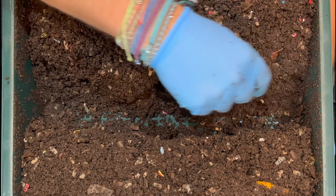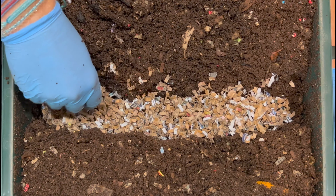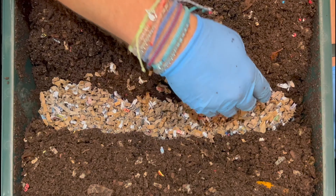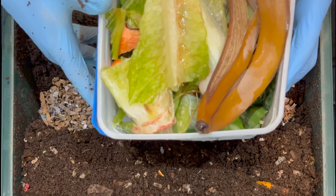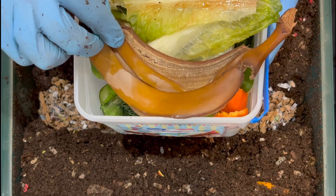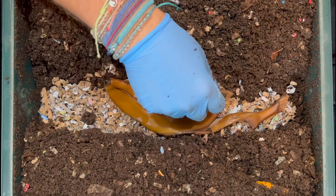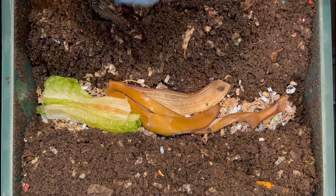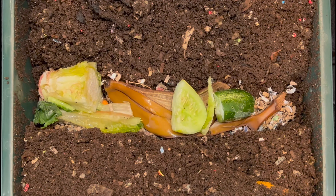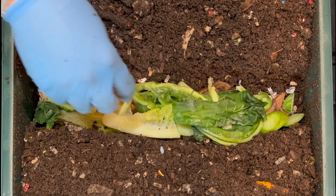Let's put a little layer of cardboard down and start our feeding. Since this is our last feeding we don't want to overwhelm it, but it will spend at least 60 days below as a pre-harvest tray before it ever gets harvested. Some dry bedding goes down, and now we add our feeding from a container I keep in my freezer — I add food scraps when I clean up the kitchen and store them frozen for my worm bin. We'll start with a banana peel, then a bunch of lettuce which contains a lot of moisture and will help wet down the cardboard.